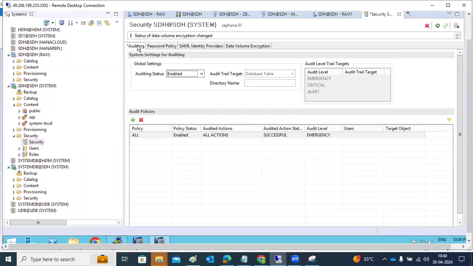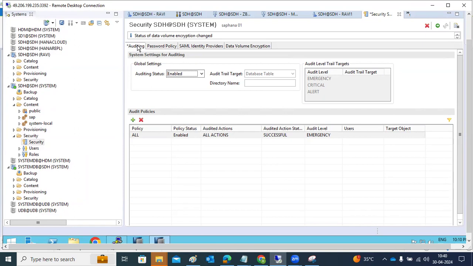Does this option impact the DB performance? The auditing option will not impact it, but some log files will be created. That is not much impact; it only fills up space.